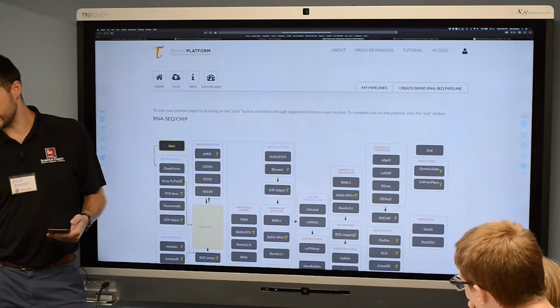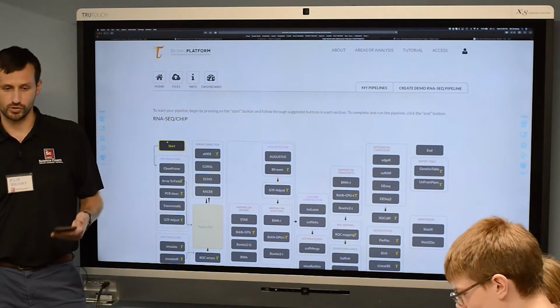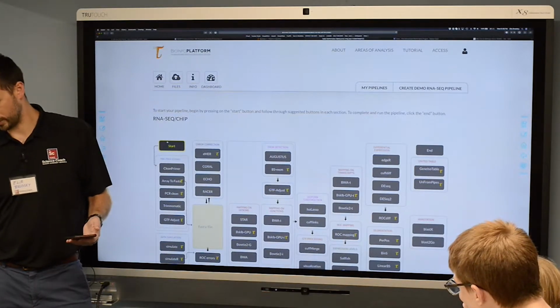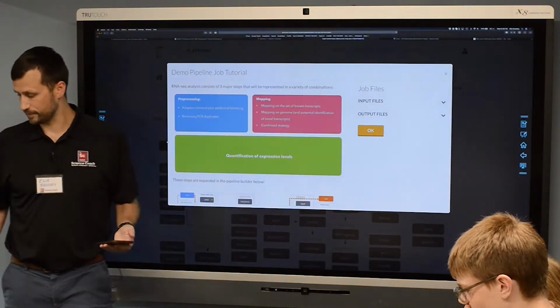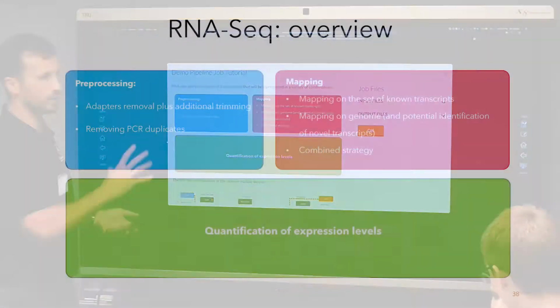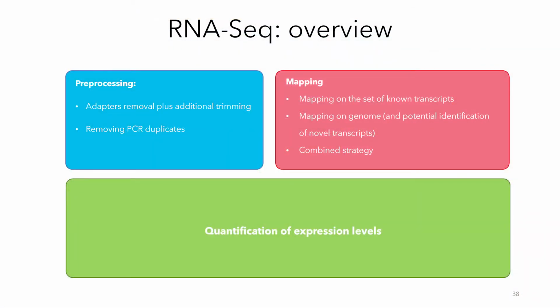First of all, you see that the darker button is what you can press. You can't press anything else apart from this dark button. So you got to press on start, right? Here, it's telling you a little bit of the ideas behind these different sections. And let's just think of it in terms of colors, right? So we have these three colors right here.